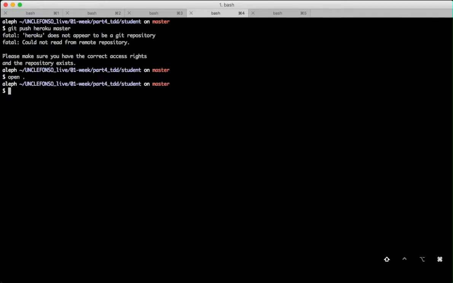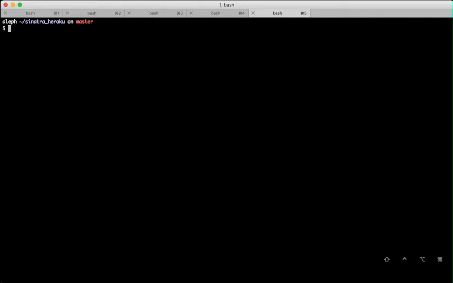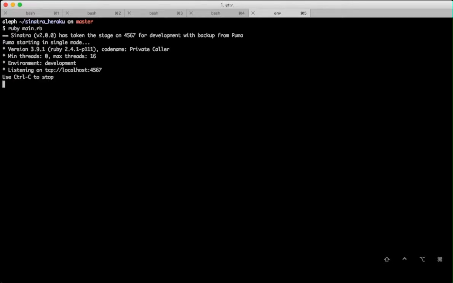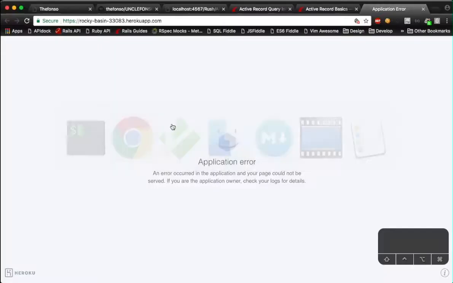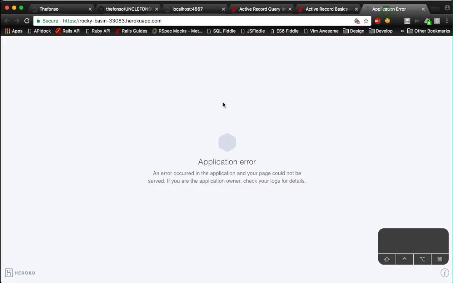So let's go back and make sure that nobody else is running. Okay, cool. I'm going to say ruby main. First of all, you run locally. Okay, yeah, you're running locally. All right, groovy. Server can run. Is the page running? Yes. Okay. So that is running locally. Okay. Why is that happening? Why is that giving us an error?